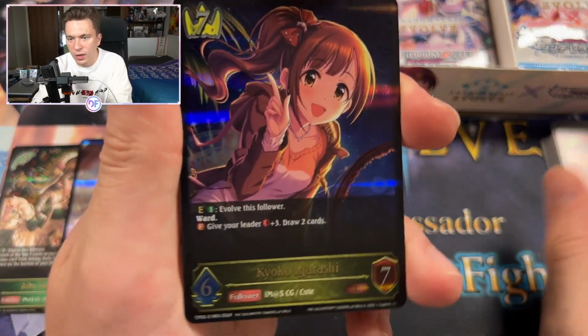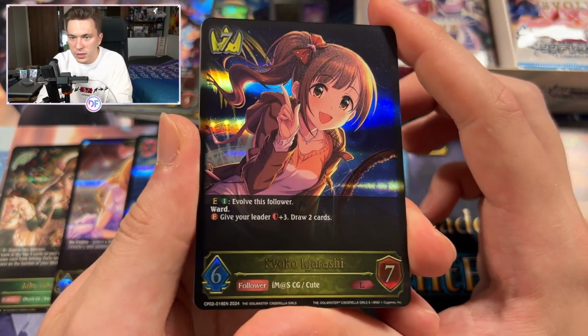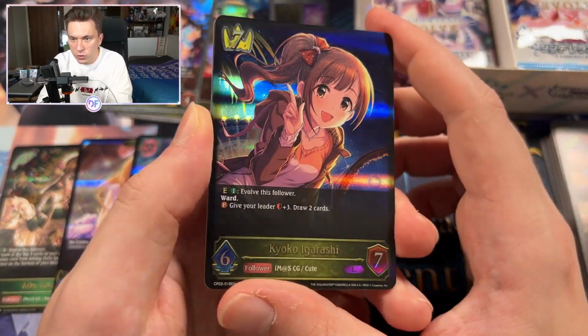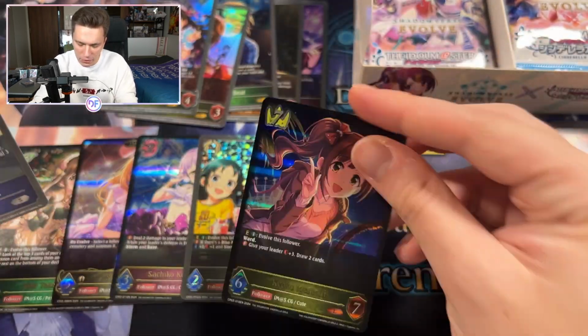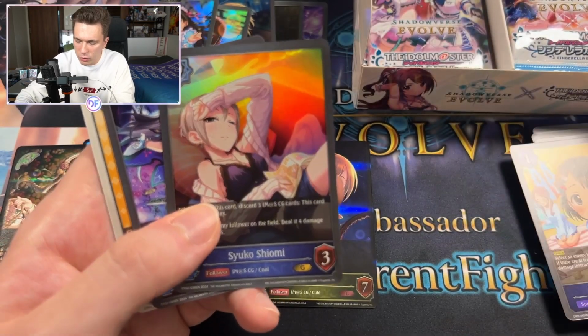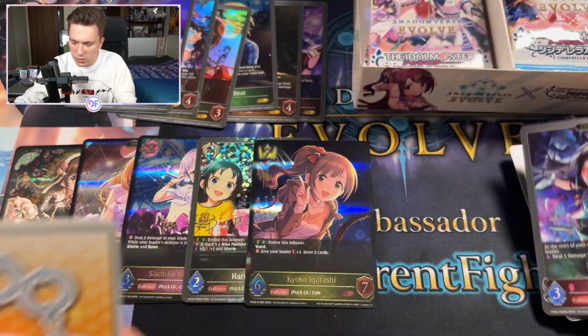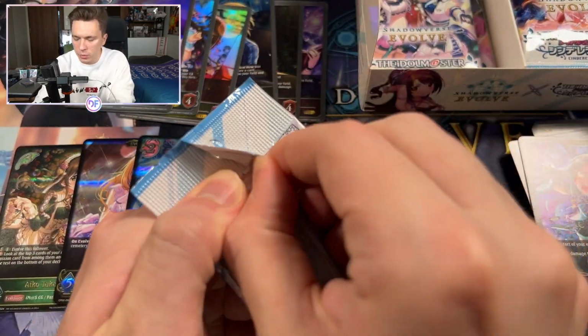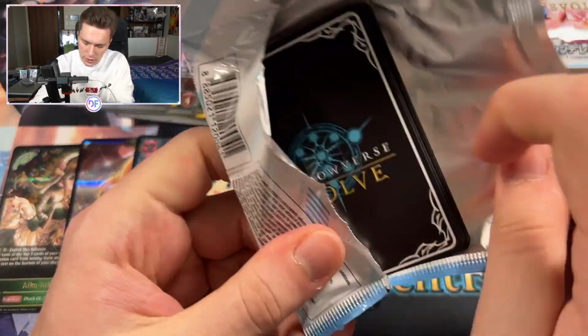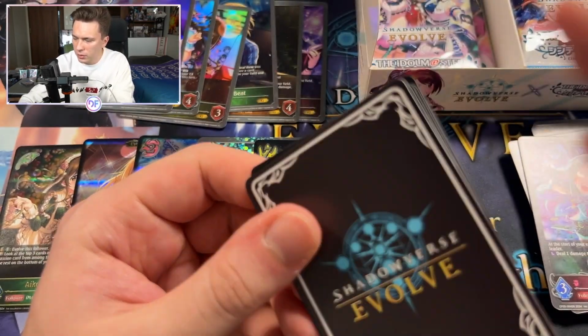We have the Igarashi Kyoko, 7 cost 6/7 that heals your leader 3 on fanfare and draws 2 cards with ward, and then her evolve is pretty crazy too, so definitely very strong in just dealing with boards, let's say. I guess that's the best way to describe it. So look out for the competitive decks video where I talk about Control Sword a bit more, where Kyoko is definitely a big feature. All right, let's keep it going.